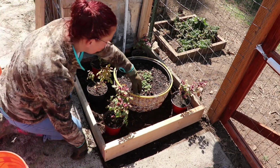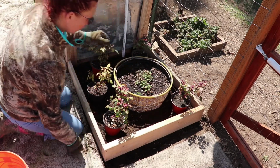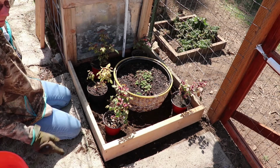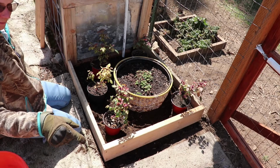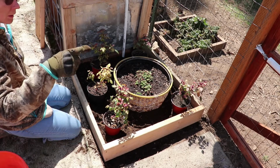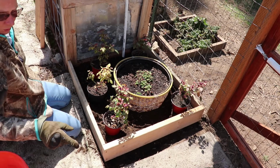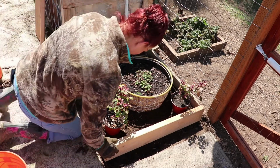Something like that, then the lemon balm can still grow up, and it's got its pretty pot, and they'll look pretty here. I'll get the foxglove bed cleaned up and get those 3 mini roses from by the greenhouse moved over. Show you guys what it looks like when I'm all done.